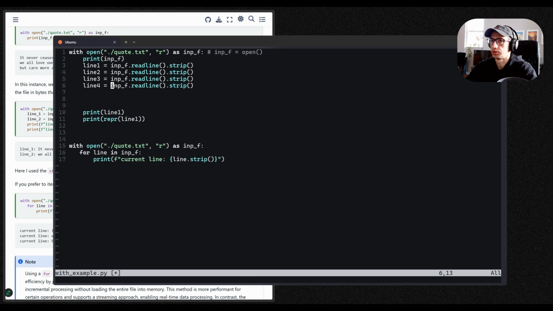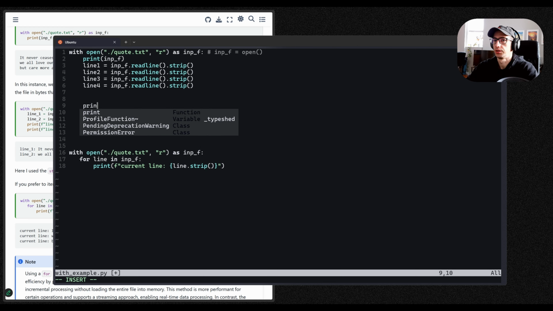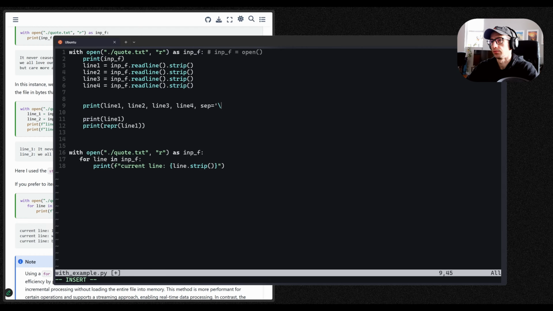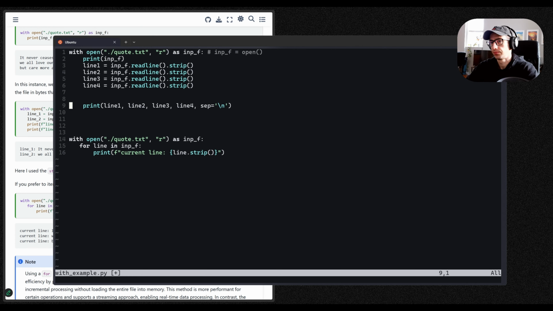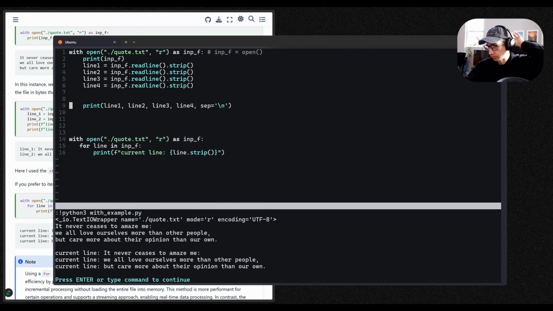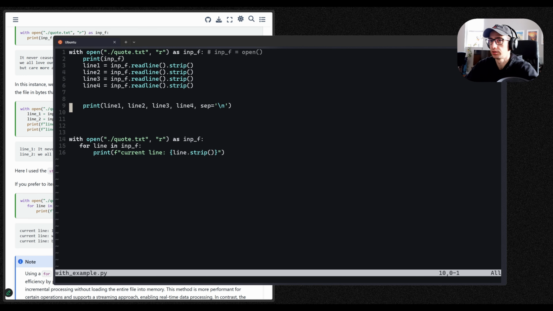Yeah, and let's print all of them. So I want to print line 1, line 2, line 3, line 4. And as a separator, I will use a newline symbol. So let's run it. And you can see we have 4 objects, right?